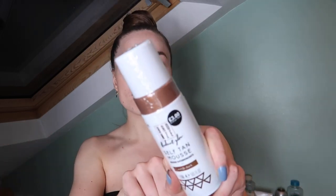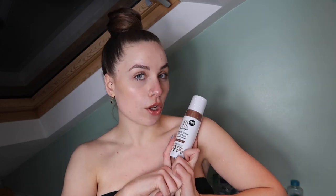I saw on TikTok a video of a fake tan and I was like, okay I've got to try this. This is Primark's own tan — they also sell Cocoa Brown but this is their own. It's called Bronze Radiant Glow Self Tan Mousse and it's three pounds, the same price as St Moriz. You do get a little bit less though — this is 150ml whereas St Moriz is 200ml.